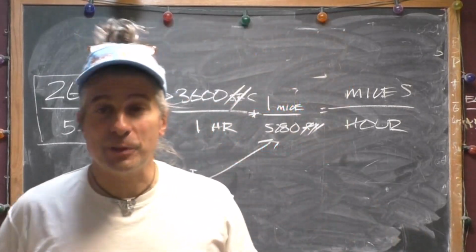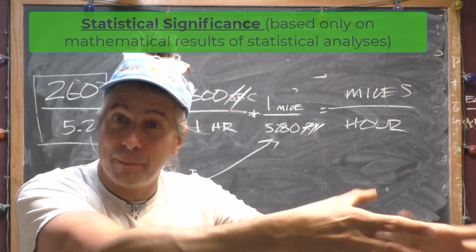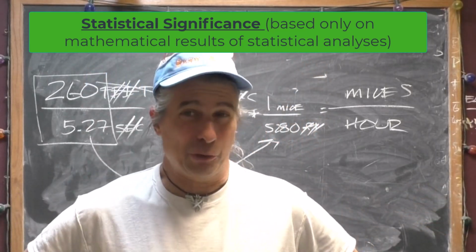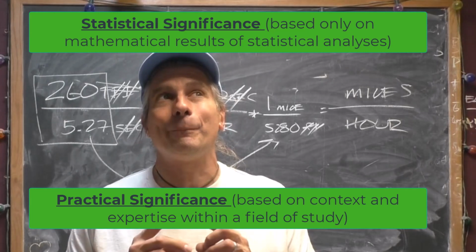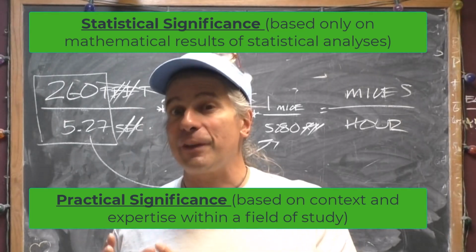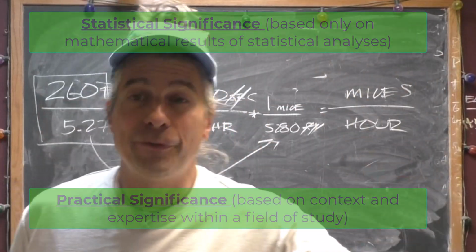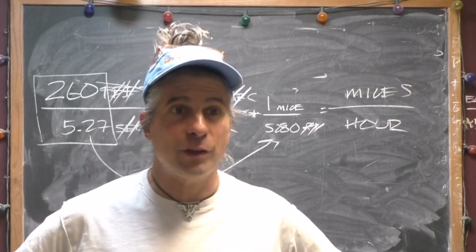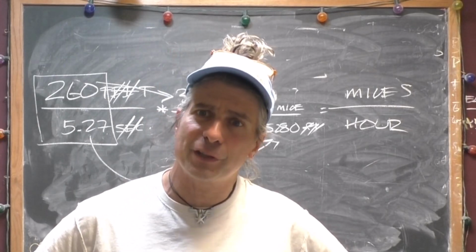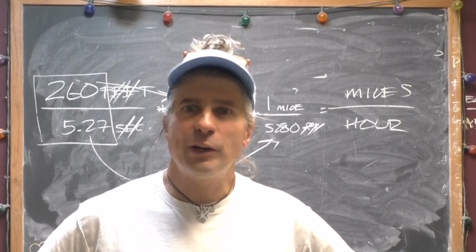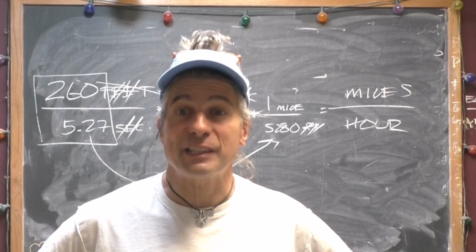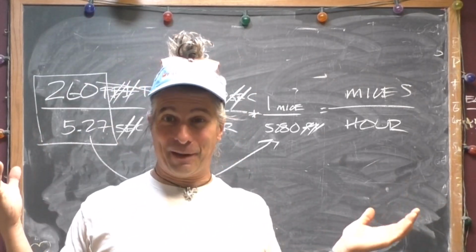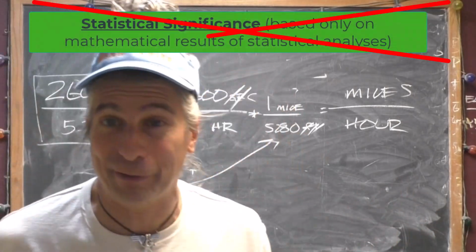There is a difference between statistical significance, which is purely mathematical, based in the computations of hypothesis tests, and practical significance, which is what people become experts in within their fields later. For example, a flu vaccine researcher might take one look at what we just did and say, oh, that's great, you showed a statistically significant difference of 2%. We don't even market these things unless it drops at least 5. In which case, it doesn't matter that it's statistically significantly lower because it's not low enough.